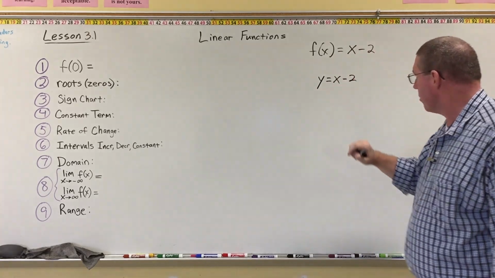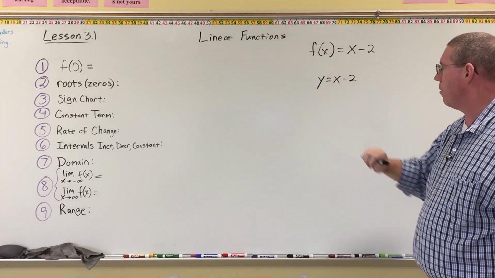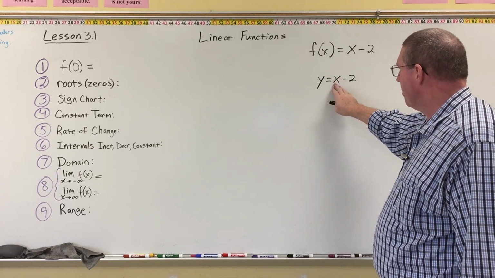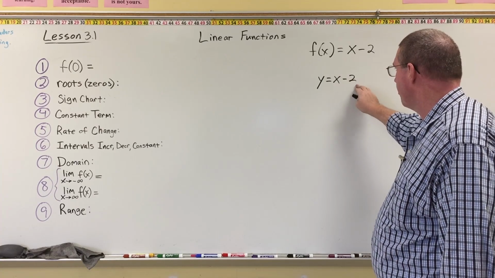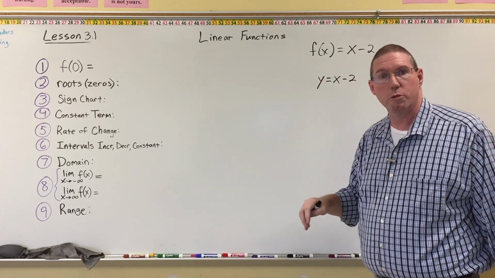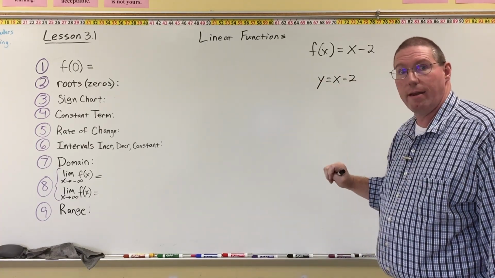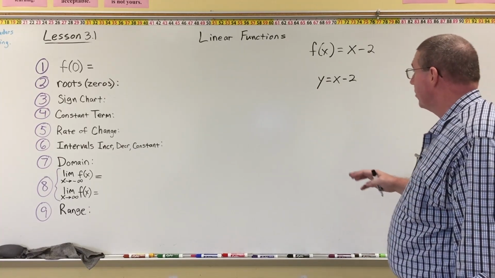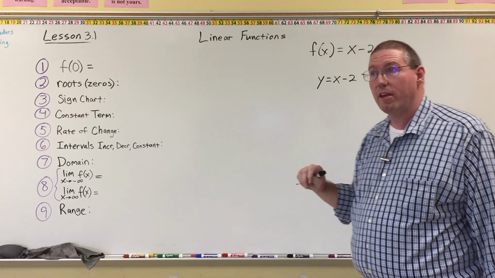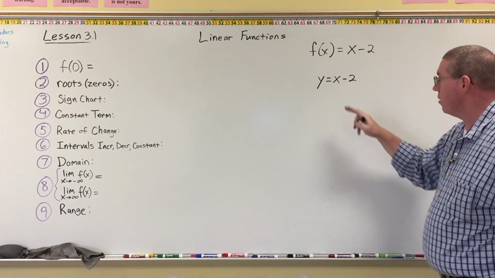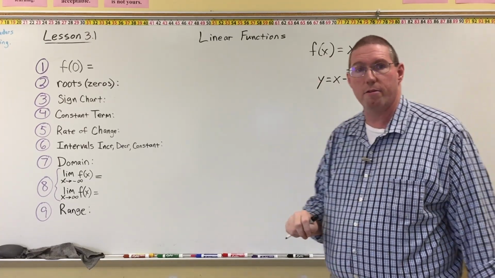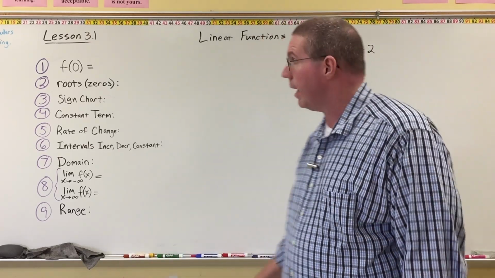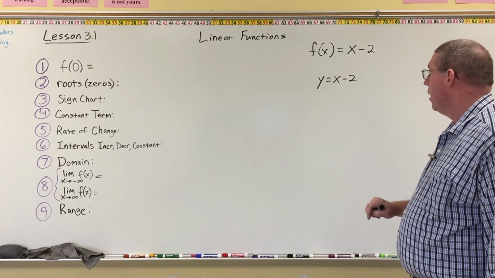So we have two variables. We have an input variable and an output variable. And so whatever we plug in for x, so like if we plugged in a 10 for x, 10 minus 2 is equal to 8, so then y is equal to 8. So when x is 10, y is equal to 8, okay? Although if I picked a different number for x, like 17, 17 minus 2 is 15, and so when x is 17, y is 15. And so we could have an infinite number of combinations of x and y.